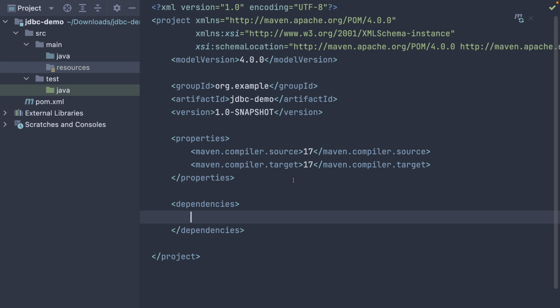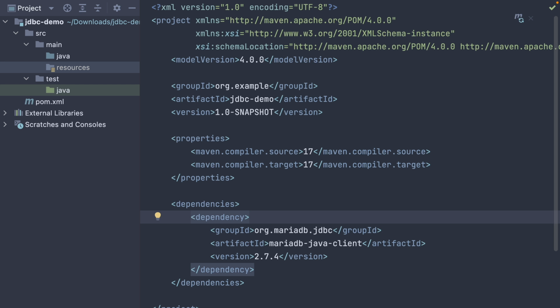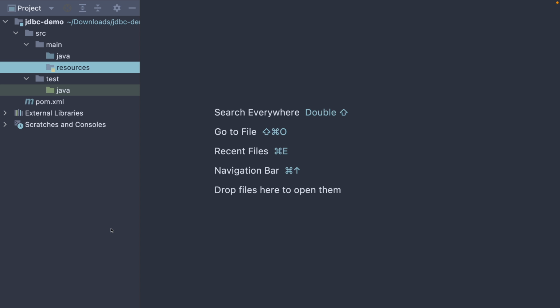There we go. We have it. That's what I would do with any dependency I need. I'll just Google it. And we need to reload the Maven project so that the IDE knows that it has to download this dependency to the local repository. And now we can use it here.